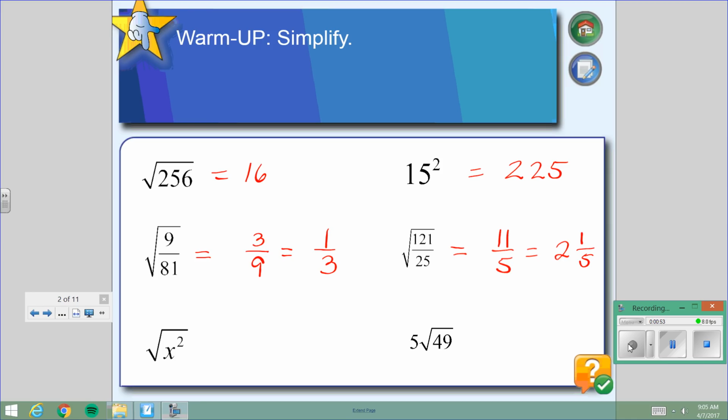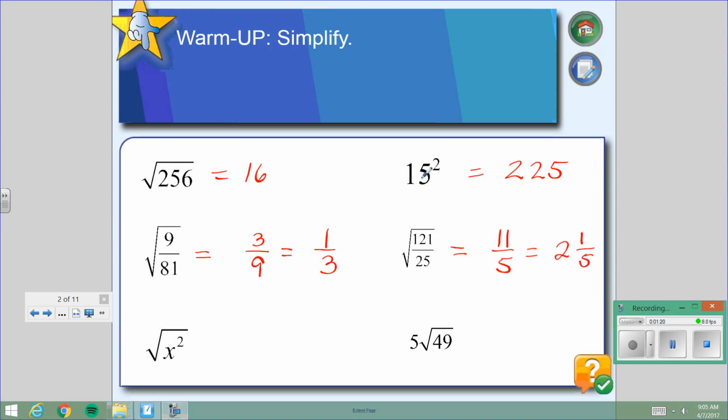All right, so welcome back. I think you should remember some of these from Unit 1. Square root is not dividing a number by 2, but it's saying what times itself is equivalent to me. When the number got multiplied by itself one time, it equaled me. What is that number is basically what a square root is doing. It is the inverse of a square. So the square root of 256 is 16, because 16 squared is 256.